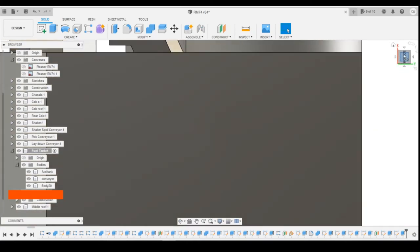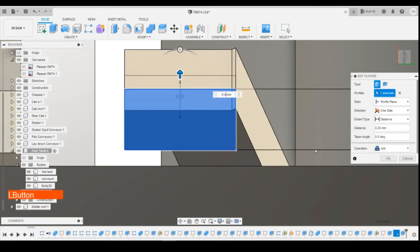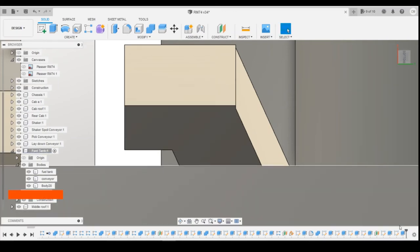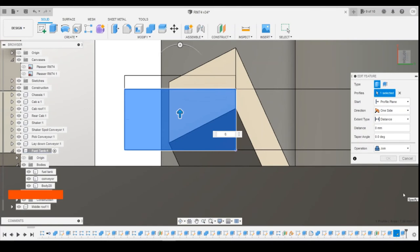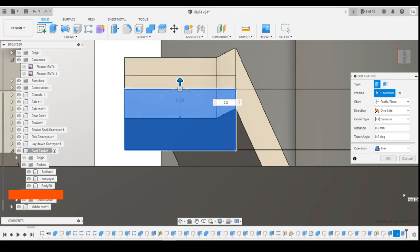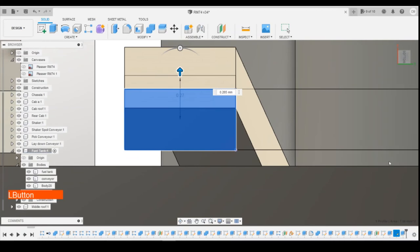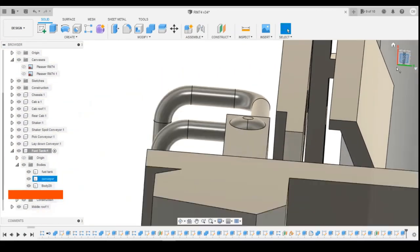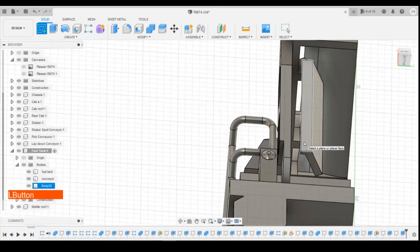So we'll quickly look at that from the bottom on. You maybe want to make that bigger. So maybe 0.8. That's too much. There will be a slight step on that inside edge. I think that looks a bit better there. And then we can do that diagonal on that edge.